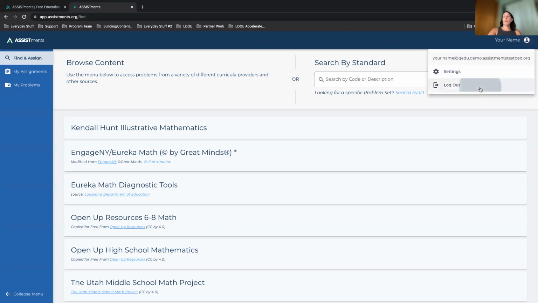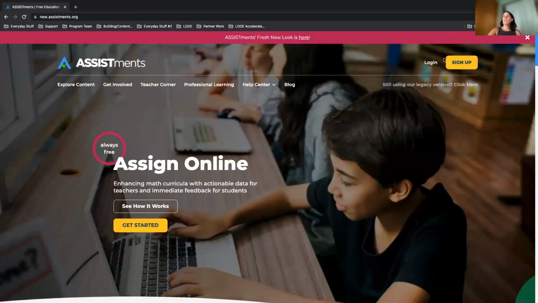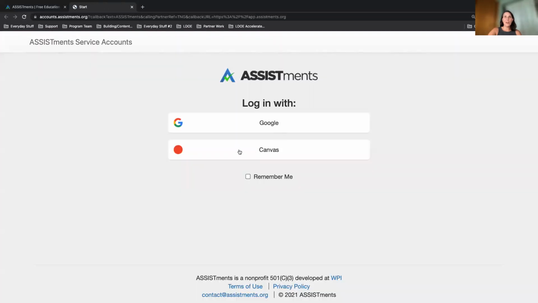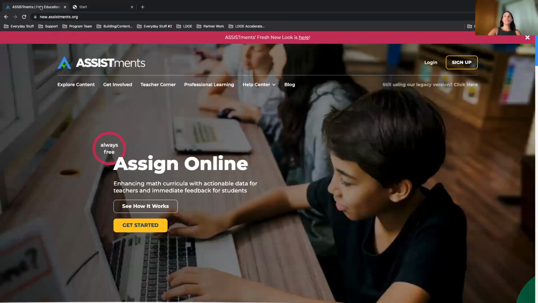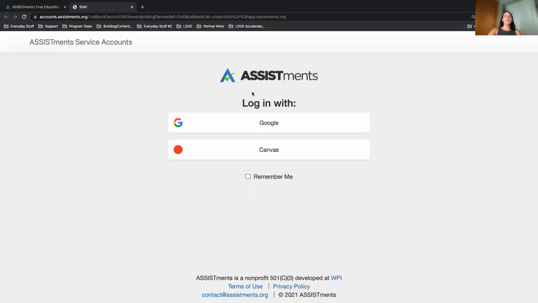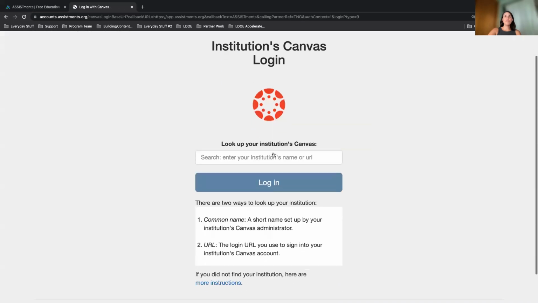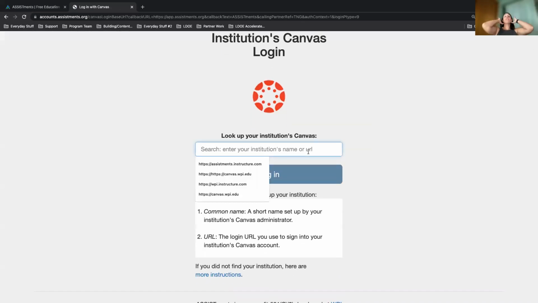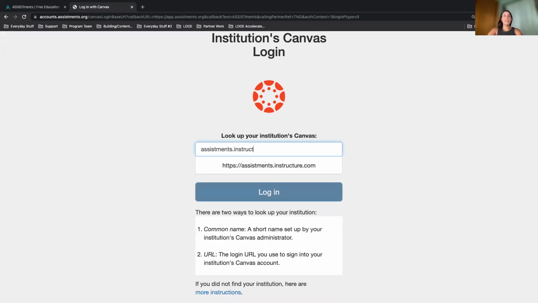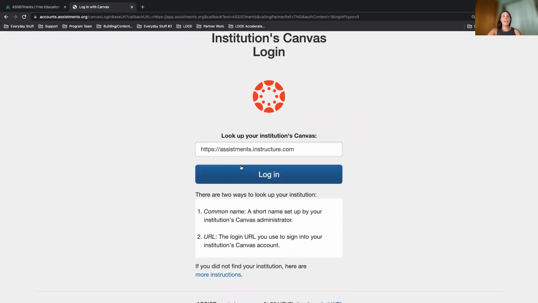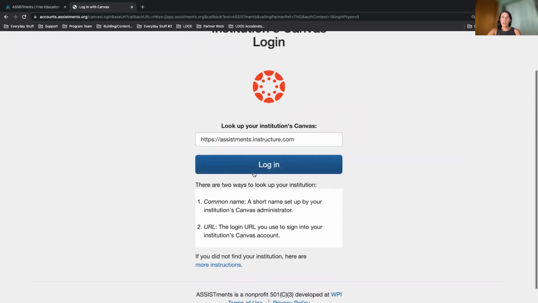I'm going to go through that same process again for Canvas users. It looks a little bit different, so I want to make sure they're supported as well. So again, when we start at the ASSISTments website, we'll click on Sign Up. That'll bring us to this page, and now I'll choose Canvas. If your Canvas administrator has not set up the integration, you won't be able to go any further at this time. But if they have, you're going to either search or type in your institution's Canvas ID and click Login. One note for the Canvas users, the instructions that Carrie is sharing is right down here as well. So another great place to grab that and forward that to your Canvas administrator.